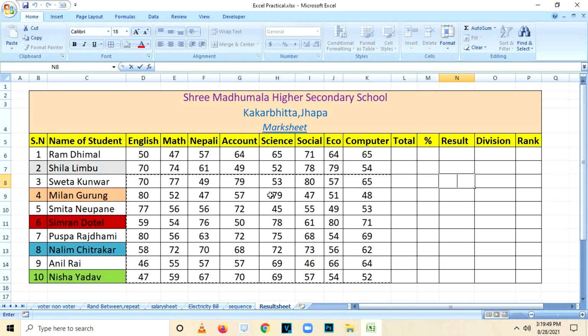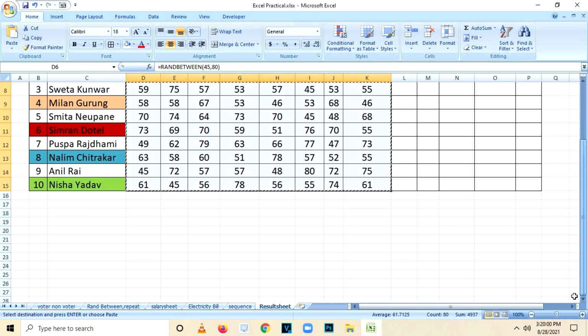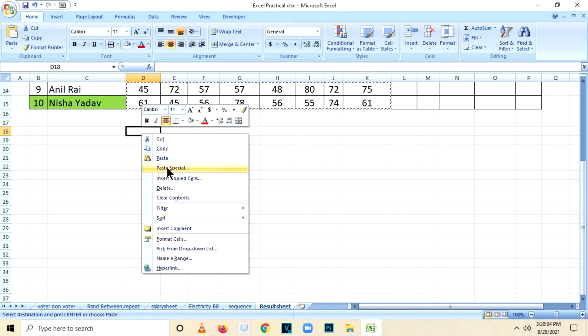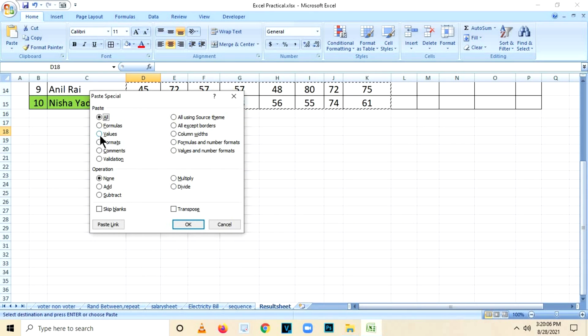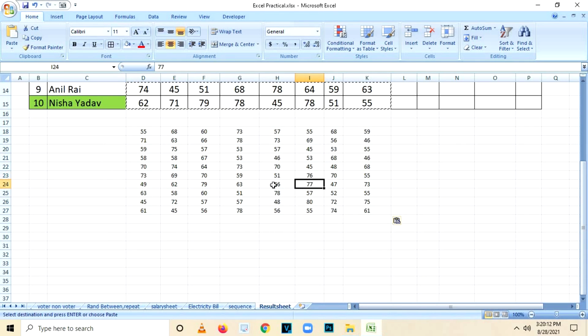I only need these numbers, only the values. I don't want the formula. Ctrl C, right click, Paste Special, only values. Okay, you got that? Now these are numbers without formulas.